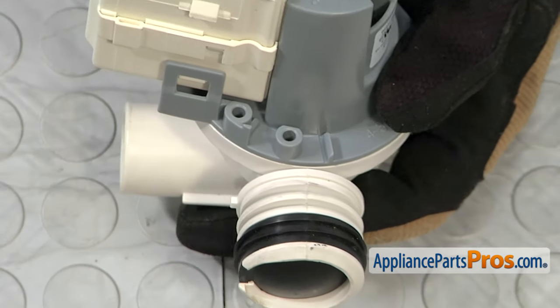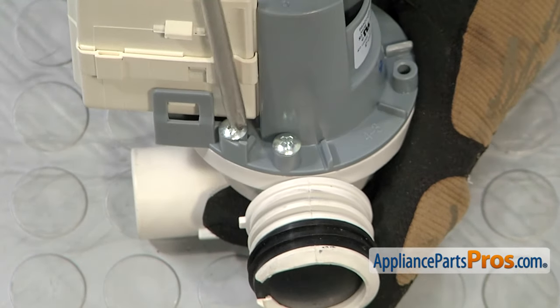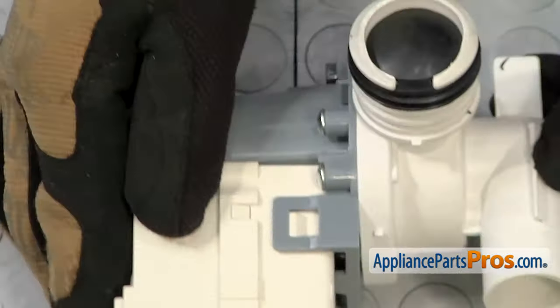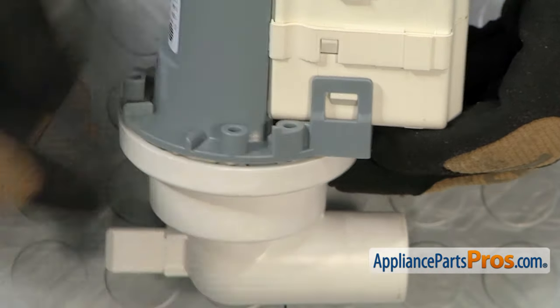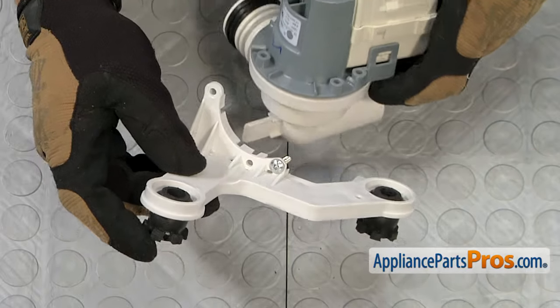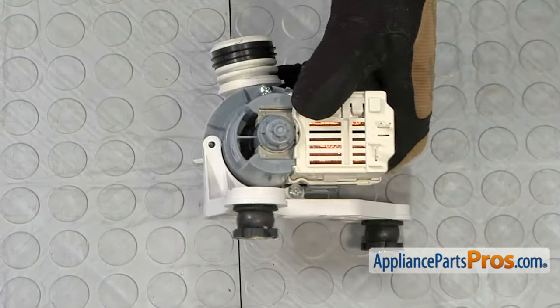Line these two holes up and push it back into place — it should go on so the manufacturing line is right next to this hole. Once you have it lined up, we can put the screws back in and use the Phillips screwdriver to tighten them down. Now that we have those two screws back on, we can put the bracket back on. Put it on just like we took it off with the screw already in the hole, because it's really hard to drop it down in there and line it up. There's a tab on the motor body and a small hole on the bracket next to the screw where it has to go, so once you line up the screw into the hole, the tabs should line up and go right into place. Then use our screwdriver to tighten down both screws.